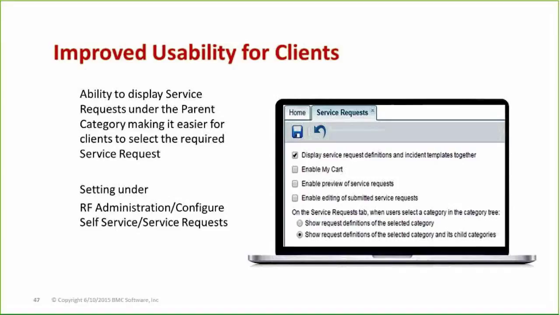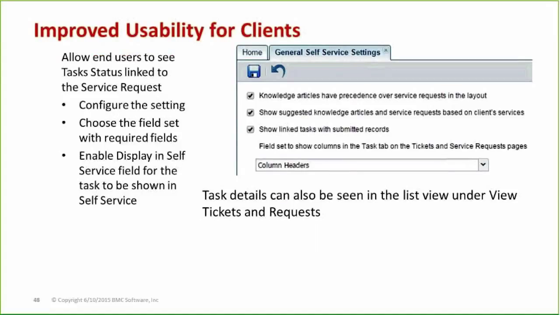Now the clients themselves, when they're in self-service, either through My IT or through the traditional console, we can determine, again, whether we want to display service request definitions and incidents together, or have them separate, just like we did for the staff members. This is where we're also going to be able to show the tasks.